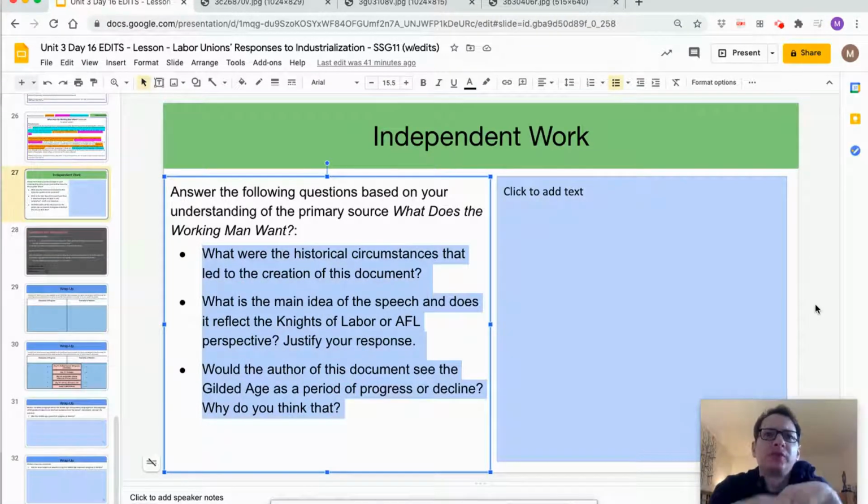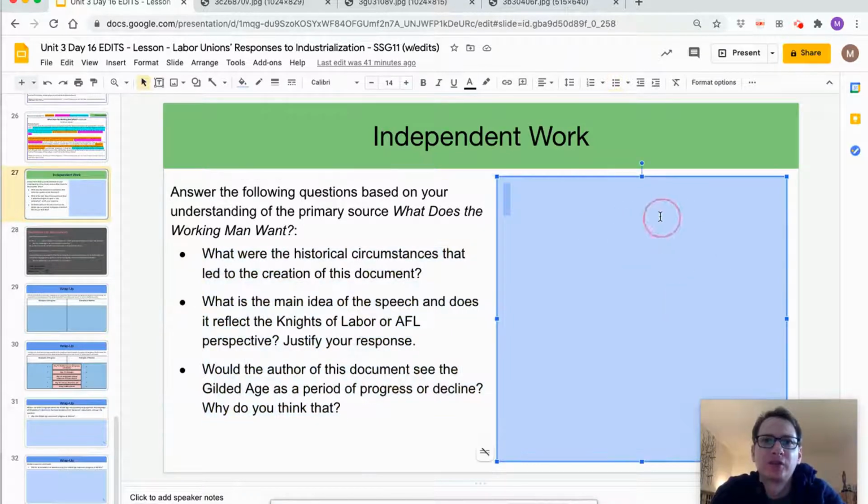All right, so now that we've done everything, we've looked at the cartoon, the videos, the tertiary texts on the 2 labor unions, and then we just read that Samuel Gompers piece and you recorded your answers over here. Now we are ready to consider how all of this impacts our perspective on whether this historical era was one of progress or decline for American society.